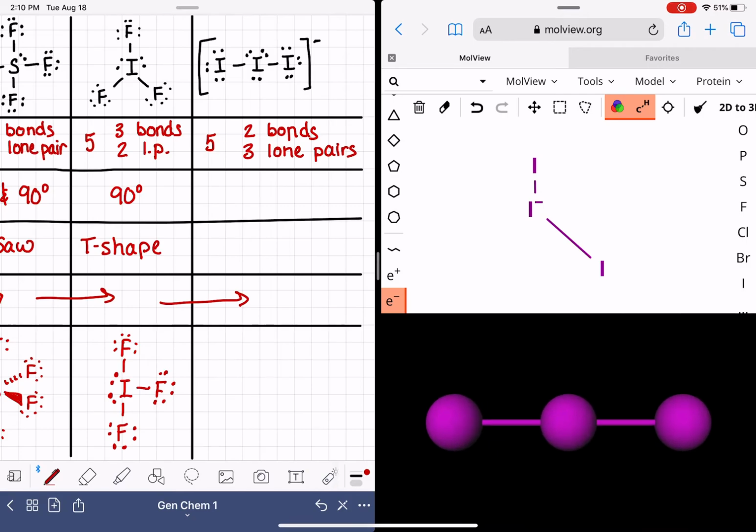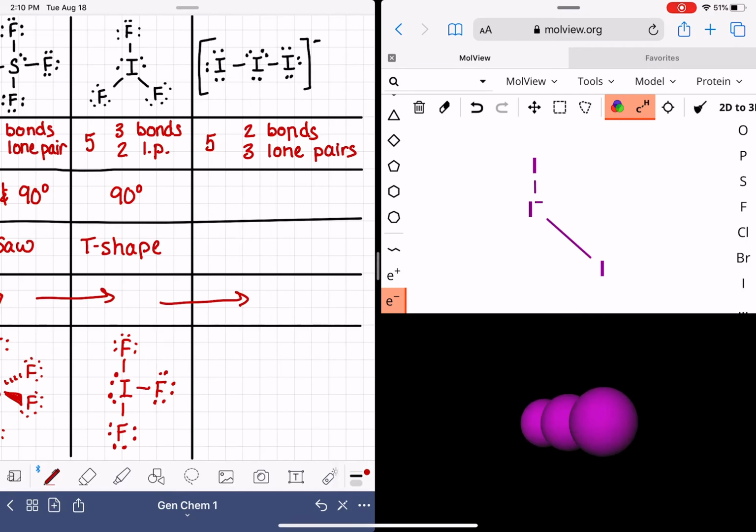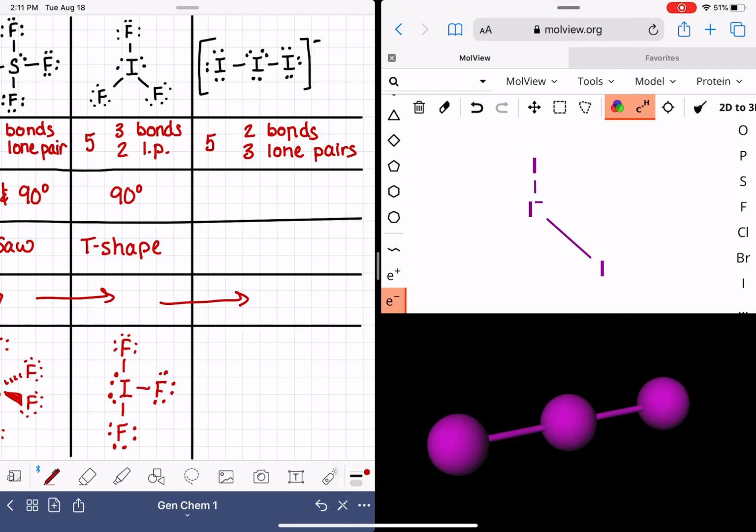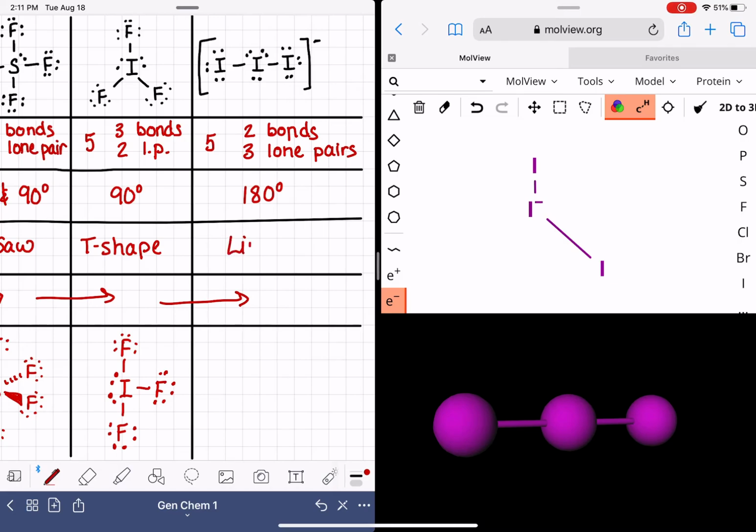There it is. Not only is it pretty purple, but look at that shape. We've got all 3 of those iodine atoms, and notice that they are all in a perfect line. We've seen that shape before. We've seen that bond angle before. That's 180 degrees. Whenever we have those atoms all in a line, we call it linear. And in terms of drawing this molecule, we're just going to draw it in a way that shows the nice linear shape. Make sure that we get all of the lone pairs, and don't forget the negative charge.